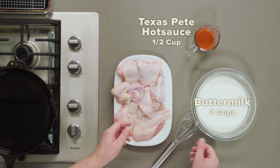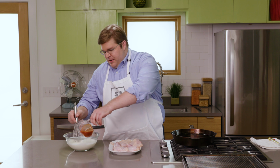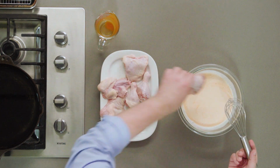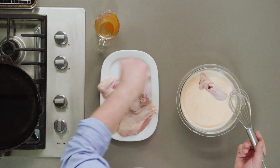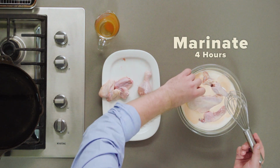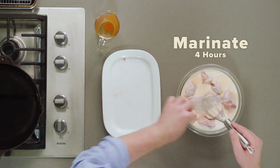Marinade is very simple. I have some buttermilk here in a bowl and a little bit of hot sauce. I'm just going to whisk the two together. And we're going to put our chicken in piece by piece just to soak. Once all the pieces are submerged, we're just going to park this in the refrigerator for about 4 hours. The buttermilk will tenderize and kind of break down the chicken a little bit and impart some great flavor.